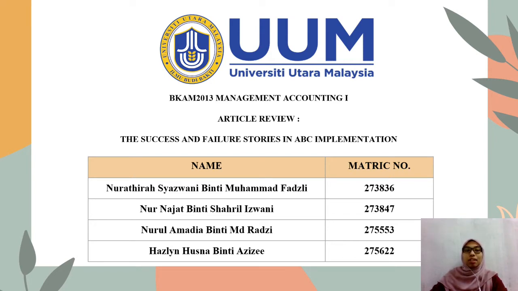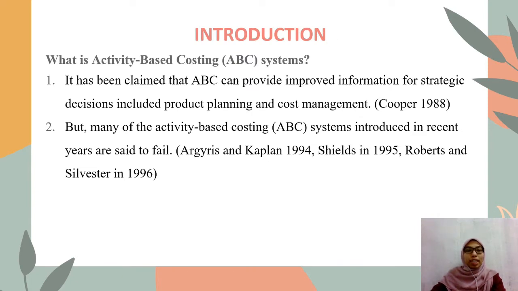So today in this article review, we would be discussing the success and failure stories in ABC implementation. Okay, basically, what is activity-based costing system? According to Cooper in 1988, it has been claimed that ABC can provide information for strategic decisions involving product planning and cost management. But according to Agassi and Kaplan in 1994, Shields in 1995, Roberts and Sylvester in 1996, many of the activity-based costing systems introduced in recent years are said to have failed.